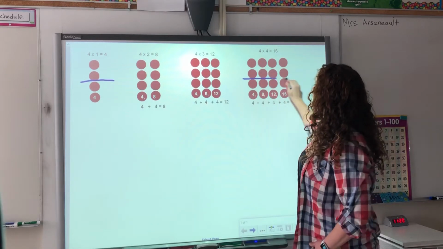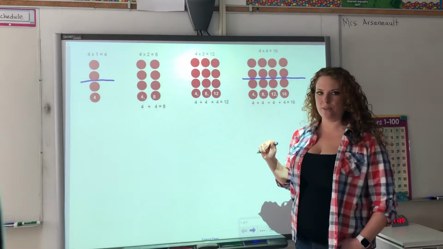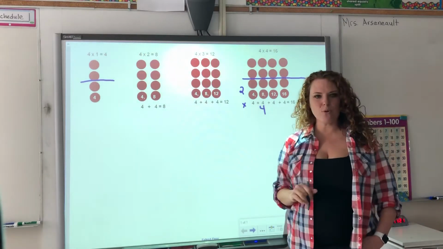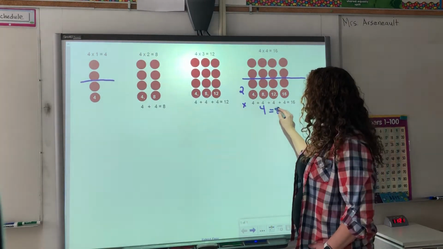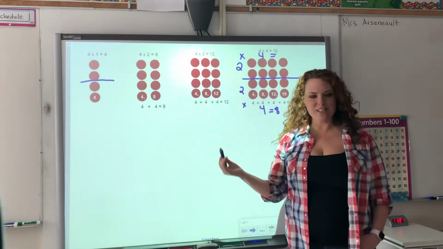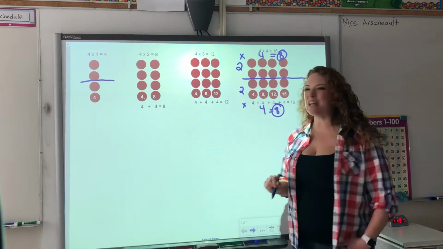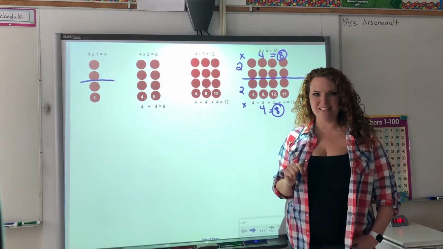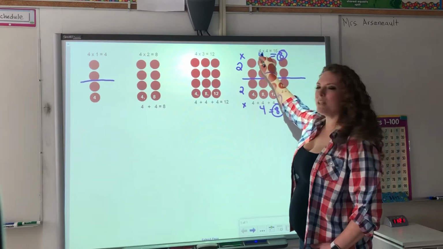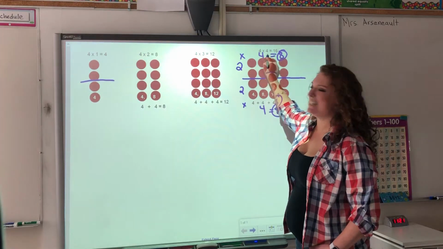I'm going to divide this array into half here. So all I've done now is make 2 different arrays. Now I have 2 times 4. What is 2 times 4? We already talked about that. The double is 8. I have up here 2 times 4. We already know the double. 4 plus 4 is 8. Now all I'm doing is doubling my products, and that makes 16. So if I want to say 4 times 4 equals 16, I can think, what is 4 doubled? 4 doubled is 8. And then I double the product, 8 and 8 is 16. And there I have the answer.